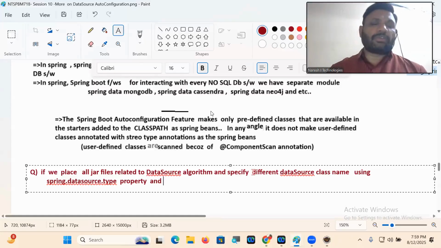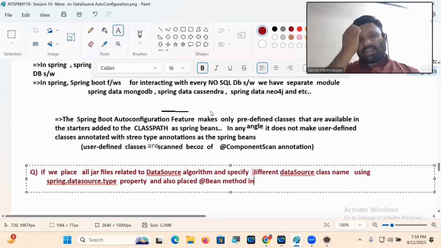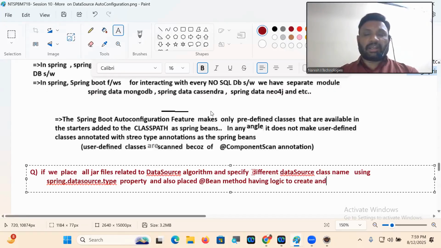And also placed @bean methods in configuration, having logic to create and return a different data source object class.